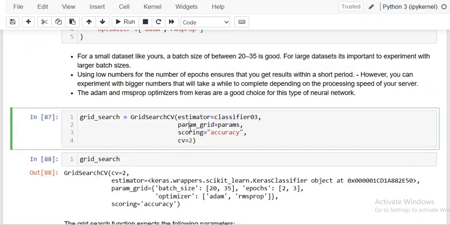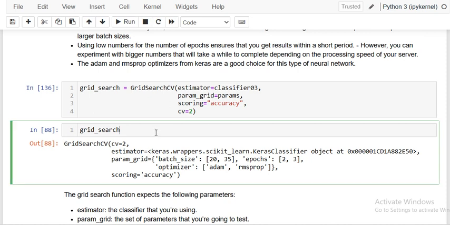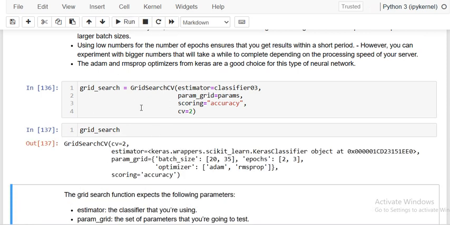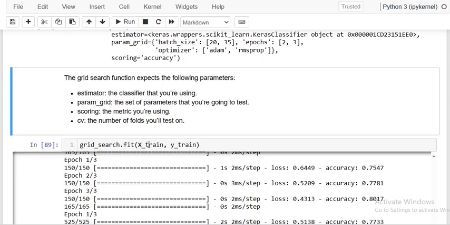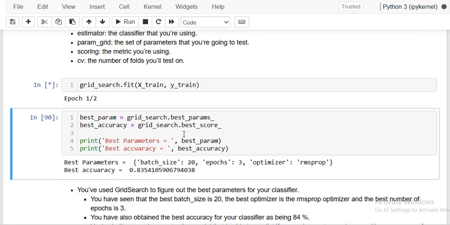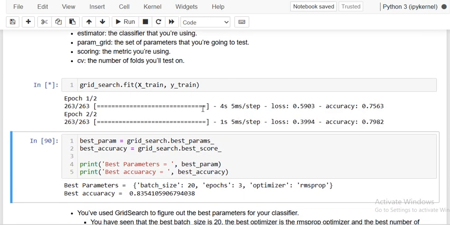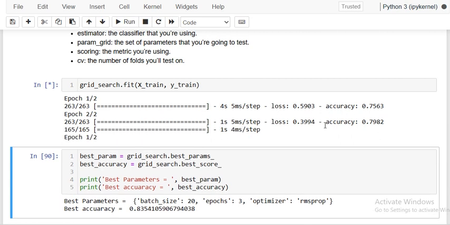Let me run this and check. Epoch 1, check that the losses are decreasing.